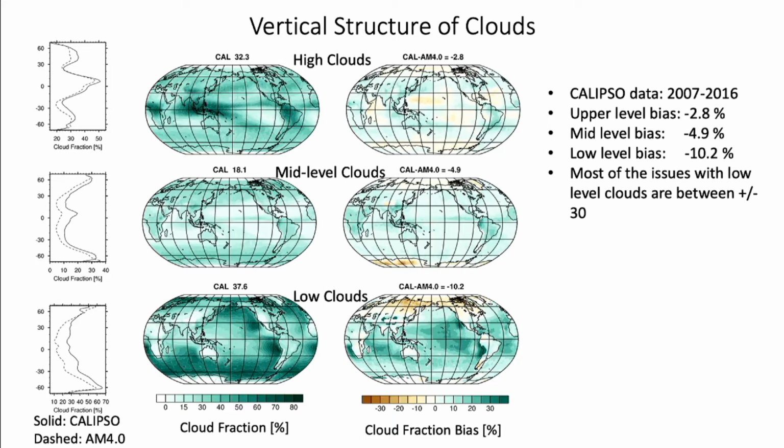So here you see the low-level clouds. We have here the stratocumulus cloud decks that are off the coasts of North and South America. You see all of the clouds in the Southern Ocean, and this is the mid-level cloud field. And then here you see your high clouds that are in the deep tropics, like deep cumulonimbus towers in this region over the warm pool region and the ITCZ. So we see features that we expect to see, and then you can see the biases, how they break down, where we have almost 3% too few high clouds, almost 5% too few mid-level clouds, and then about 10% too few low-level clouds.